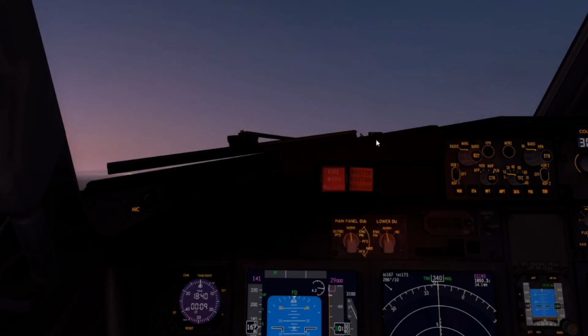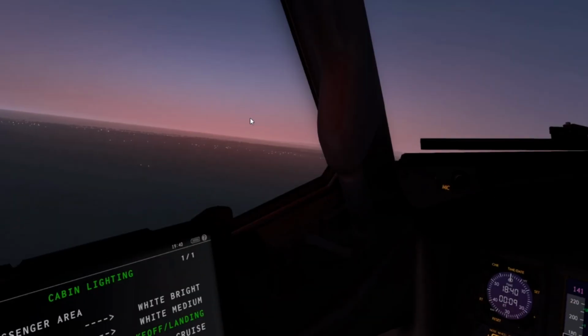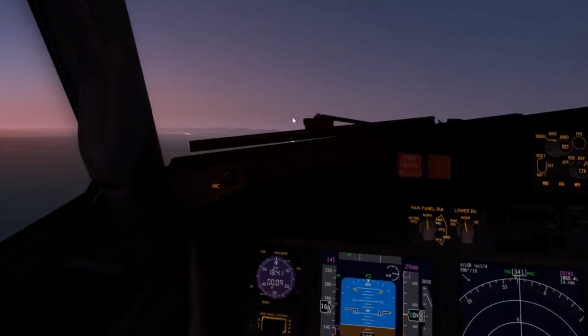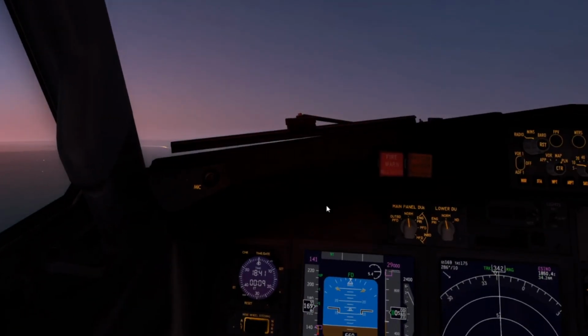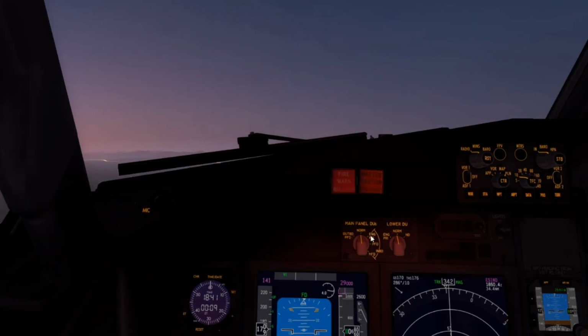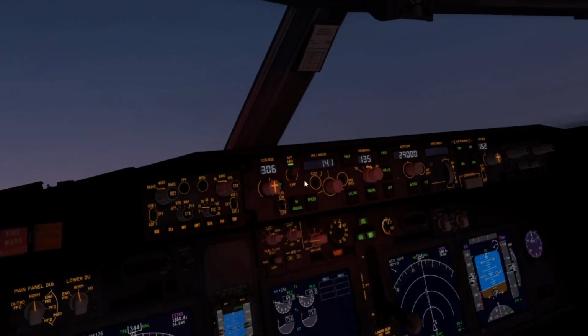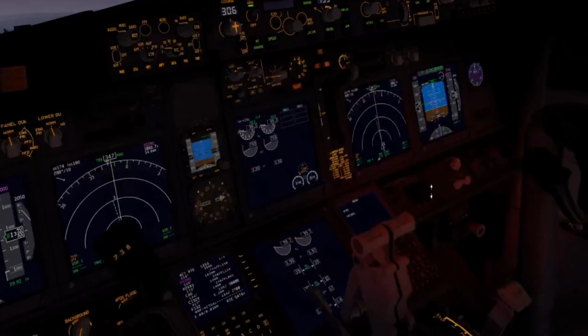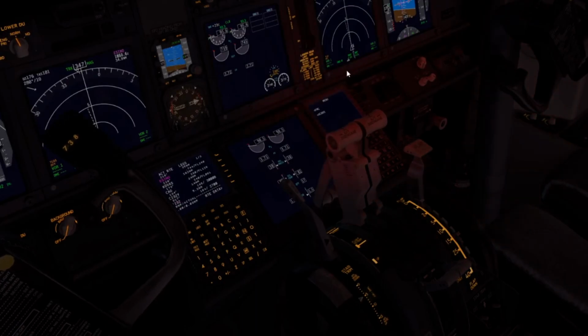Once we hit 1,000 feet, we're going to activate the autopilot. 400. Sunset is really looking nice today. We're going to maintain this 15 degrees right here as best we can. Also, once I hit autopilot, we're going to get the flaps. We're at 1,000. VNAV, LNAV, and command. Bring the gear up. Flaps back to normal.